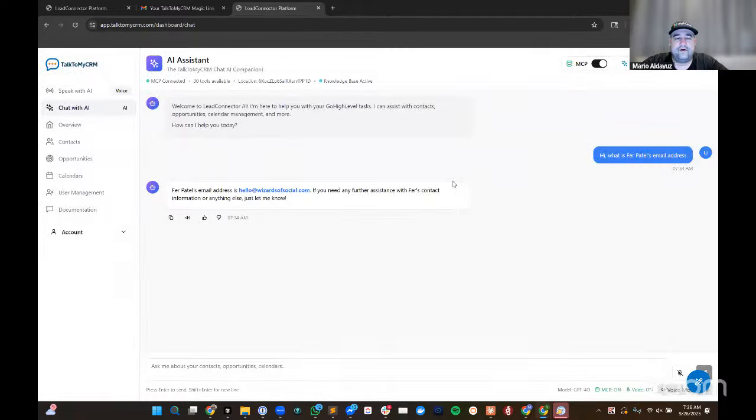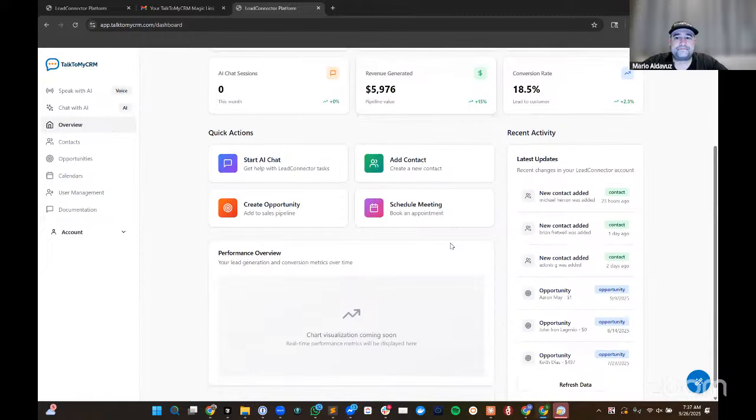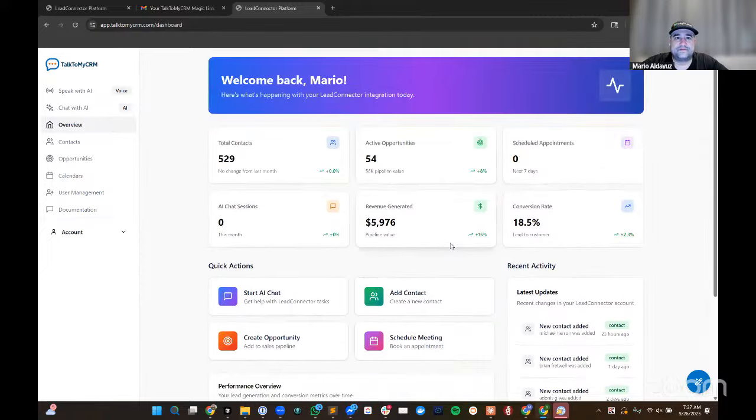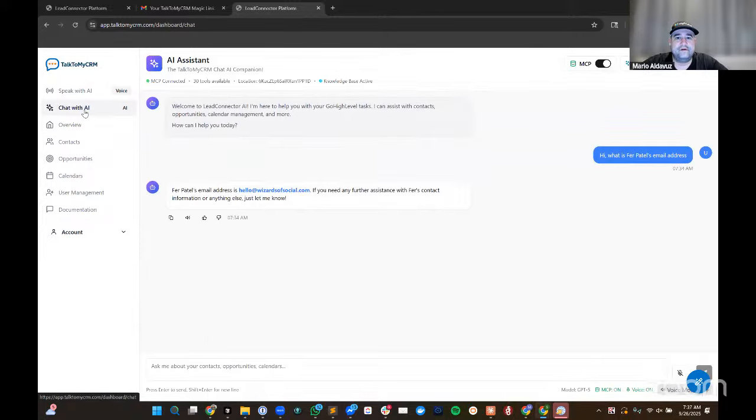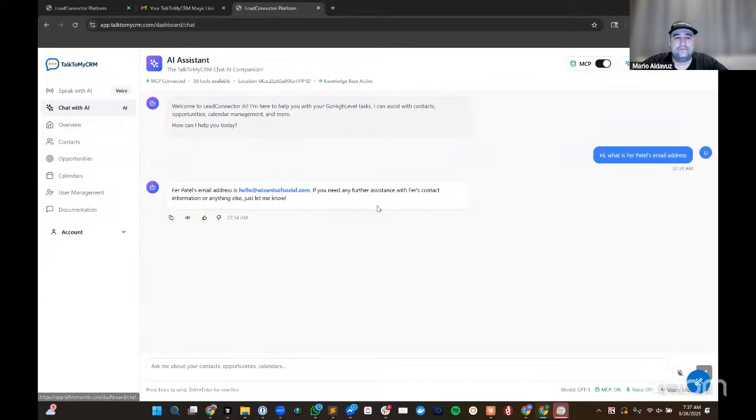So you have both available. You're able to speak to your AI and you're able to chat with your AI. And then on top of that, I built out a pseudo dashboard for High Level so that you have the ability to do pretty much whatever you want inside of this application in terms of insulating people from visiting High Level or knowing it's High Level.